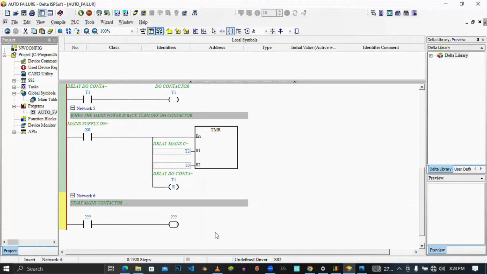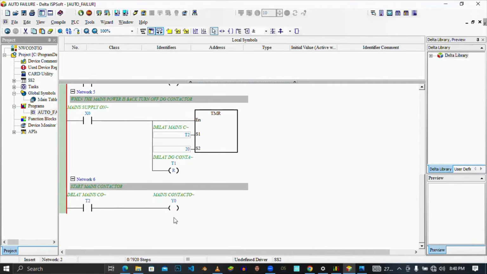Now here we will type T2 and press enter. Why our output should be Y0? Right, and press enter. So this is our mains contactor.